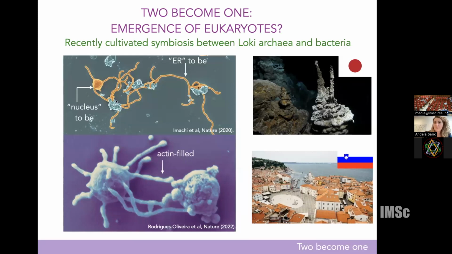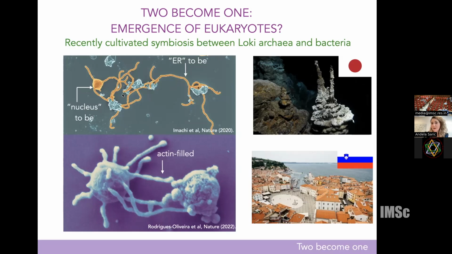And indeed, the way this symbiosis looks is it has these long tentacles that are believed to be a parent of our internal membrane structures. As I showed you just earlier, these tentacles are then meant to become our ER, for instance. So now this is an extremely active field of research. And the question we also ask is, why, to make a symbiosis, would you want to make tentacles? So this is basically what I'll briefly speak about today.